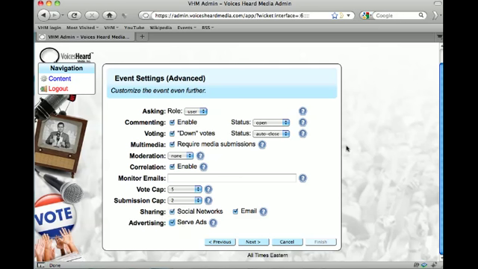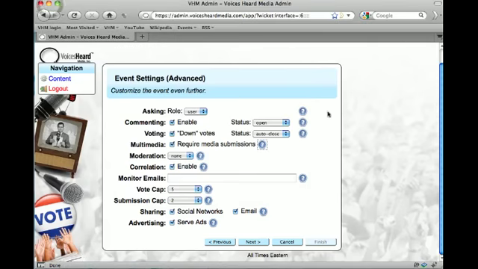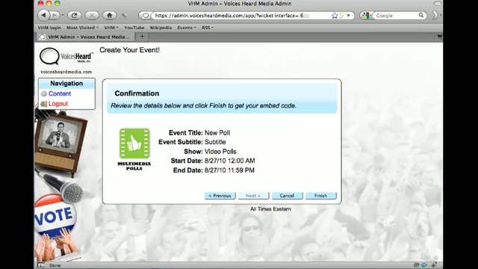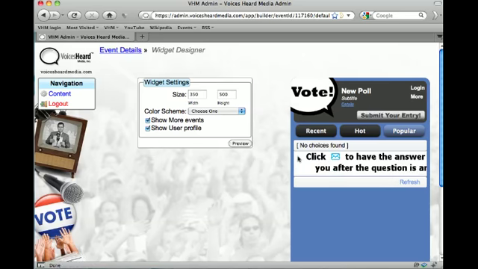Now, if you have any questions about any of this stuff, simply click on the question mark icon and a help file will come up and it will provide you with additional information. As always, if this is not enough information or if you have further questions or any feedback whatsoever, you just let us know. But I'm going to go ahead and finish creating this event, and this is how I do it. I'm happy with the way I've set it up. I'm going to click Next in the Product Portal Wizard. It's going to provide me a confirmation screen giving me the summary of the information, and I'm going to click Finish.